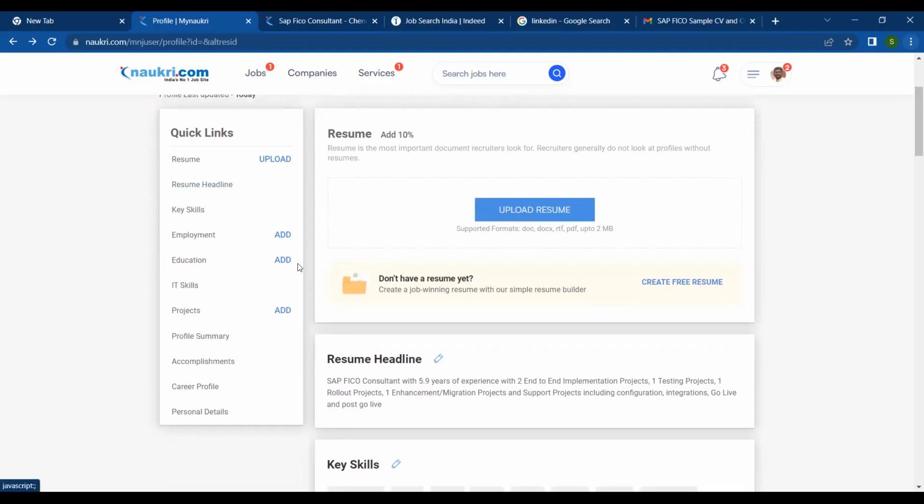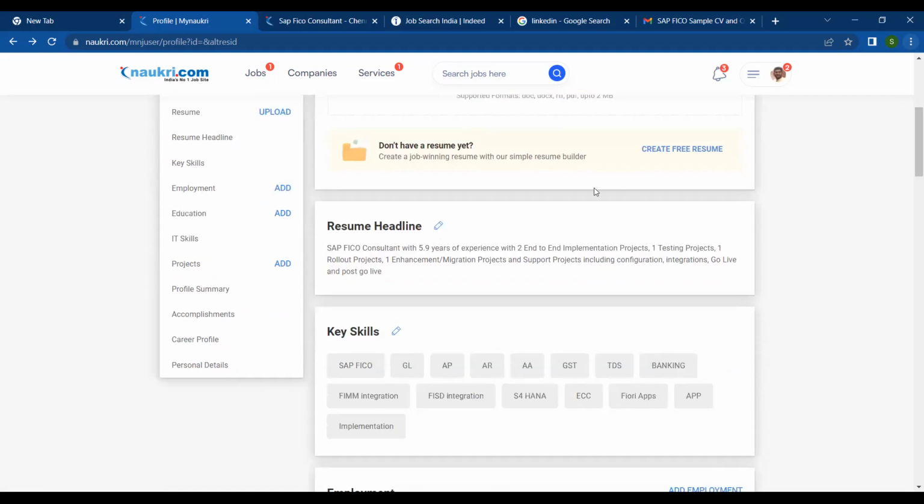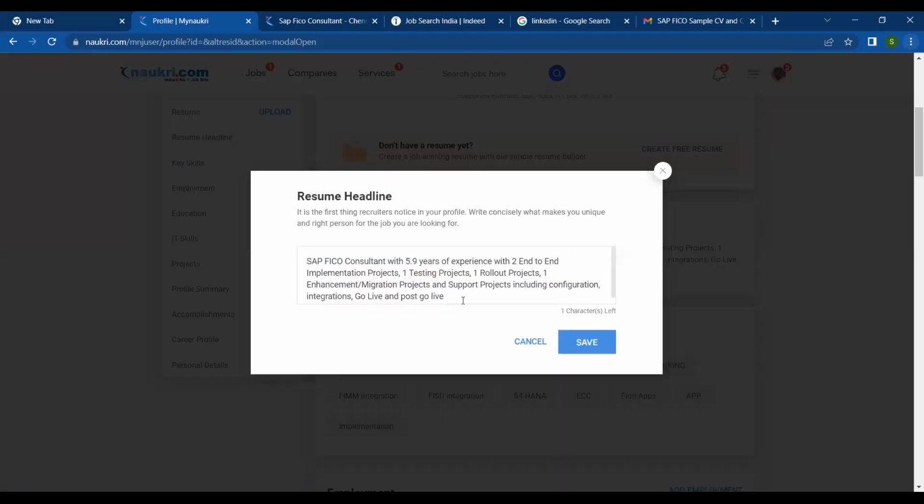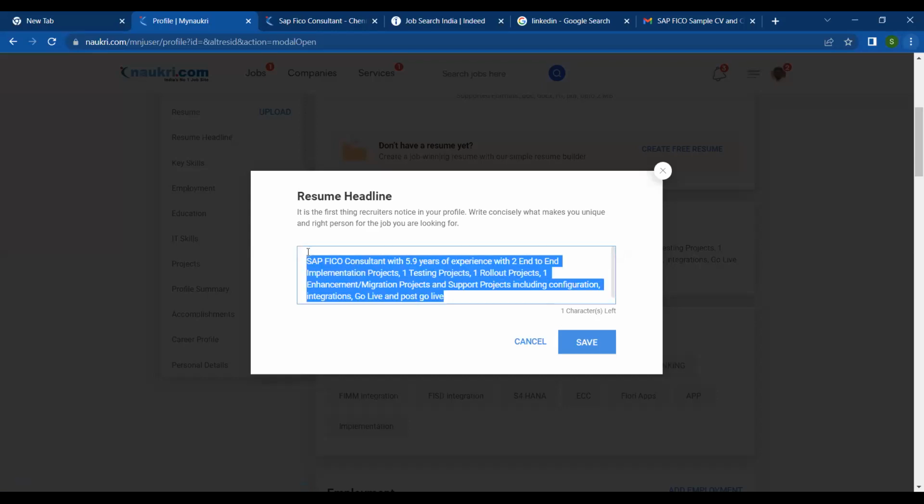For resume headline, see, it is resume headline over here. You have the option to edit, you can change, you can create. You simply click on this and you need to write the projects you are aware of, or you can simply write the summary of the topics which you know in SAP.